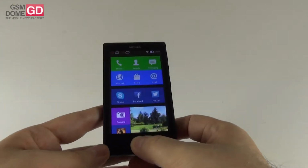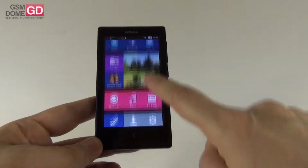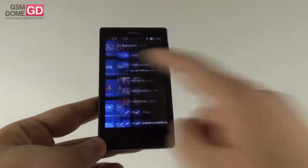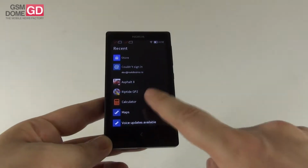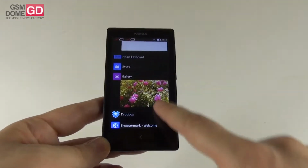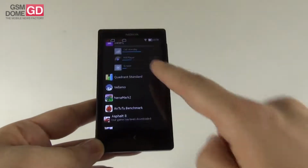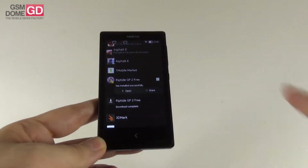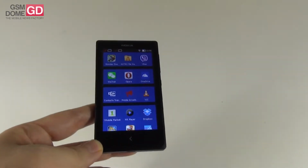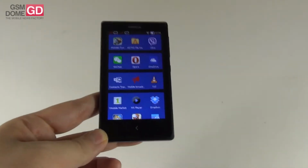Okay, now as far as the hardware is concerned, we got a Snapdragon S4 Play processor. This one is a dual-core Cortex A5 1GHz CPU, and the GPU is an Adreno 205. The display here is a 4-inch IPS LCD with a resolution of 480 by 800 pixels. We also have a micro SD card slot supporting up to 32 GB of extra storage, and the internal storage is 4 GB, but you can only get 1.2 GB for user access. The RAM is 512 MB.